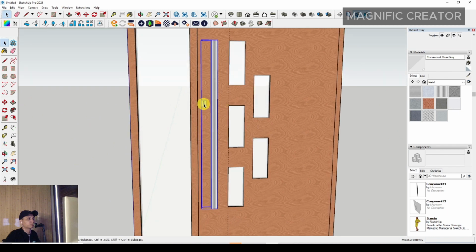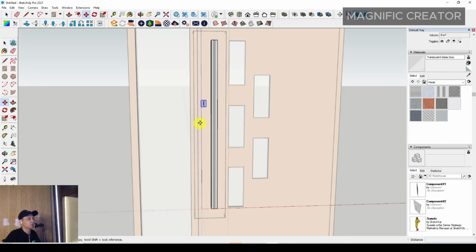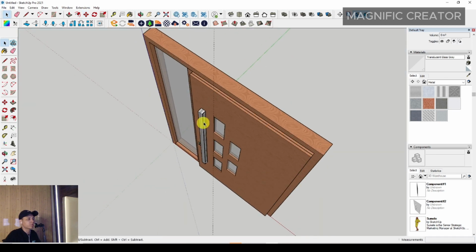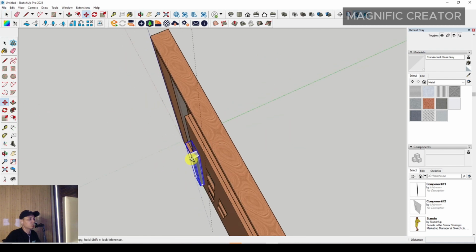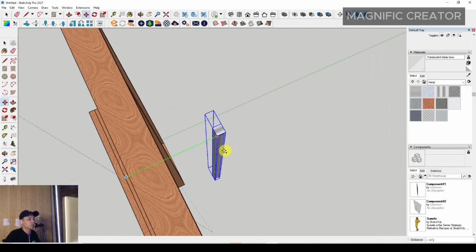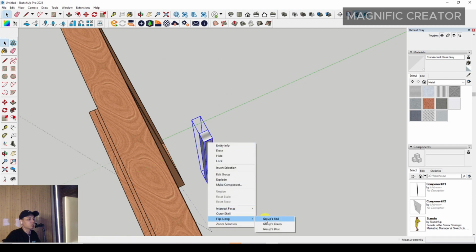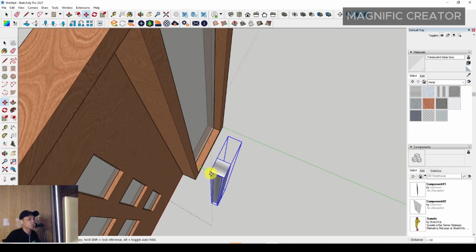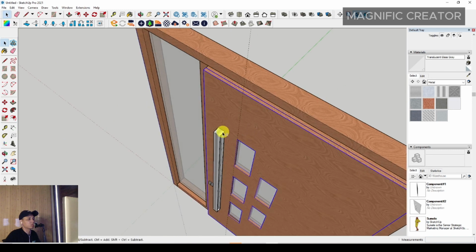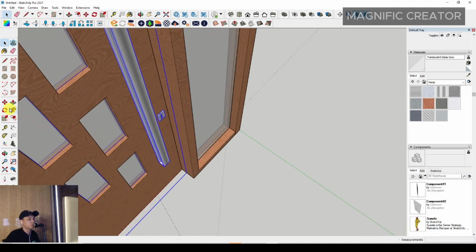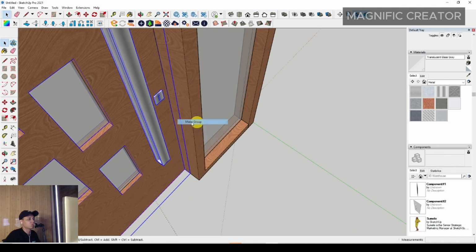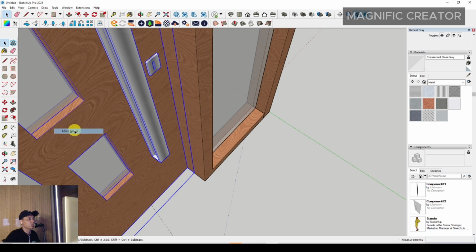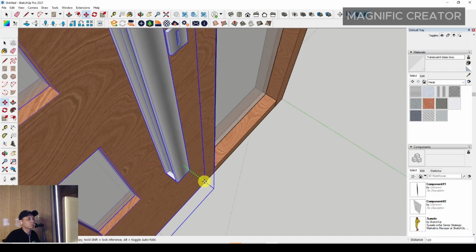And okay, so I think it's too tall anyway, then you have to move it a little bit down anyway. Then you can move it on the green axis, then you have to flip along it. Okay, you have to flip it along green. Okay, then you can position the door handle and lock in the appropriate position. Just make it a group, and you can move. So make it a group, you can move on this; you have to make the glass a group also, then you can move on this.